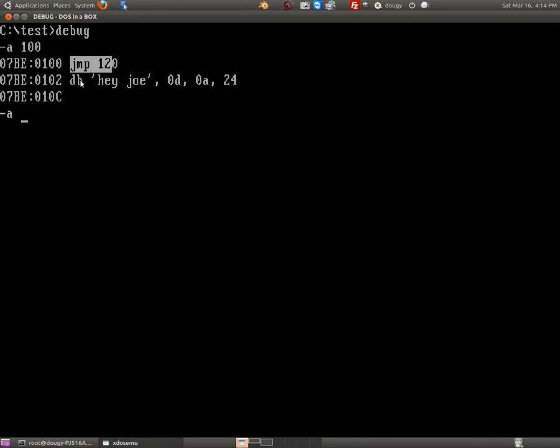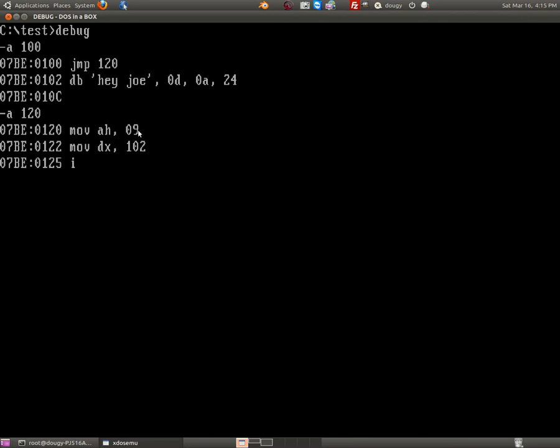Actually, what we did before in the edit .com file was send in the commands to move and so on. We would put these commands in: move AH 09, which is move string into your A high register, and move into your DX register. We used back then the address of 200, but this address, as you can see, is not 200, it's 102. So we need to move that memory address of 102 where our string is located, and int 21 is to execute that, and int 20. Now I'm going to pause here for a second.